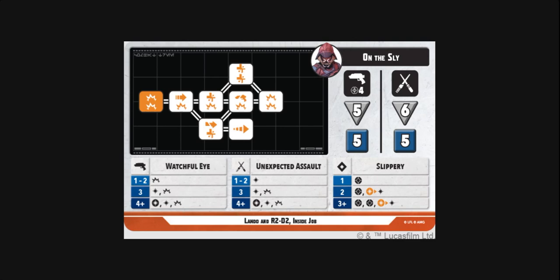1 to 2 is going to give you auto damage. We like auto damage. 3 is giving you a hit and auto damage, and 4+ is giving you a crit, a hit, and an auto damage as well. In melee, we've got 1 to 2 just becoming 1 hit, 3 becoming a hit and a crit, and 4+ becoming a crit, a hit, and a damage as well.